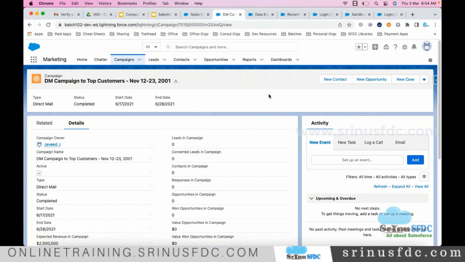Leads were there, contacts were there, opportunities were there; if I want to add a quote tab, I am able to add it. Yes, we can add it, and we'll add those things slowly. Now I'm just explaining what they are providing as it is.